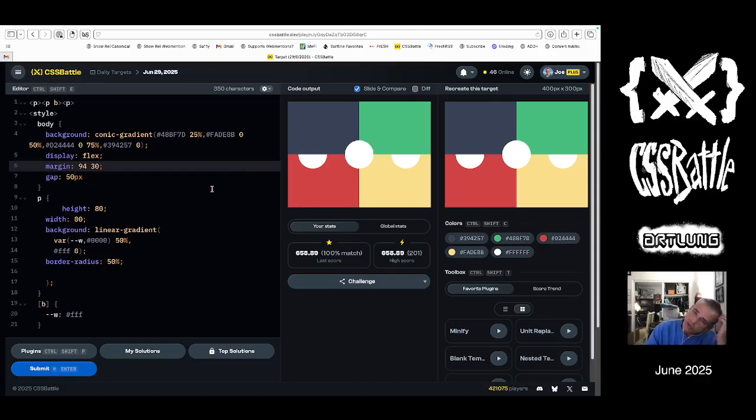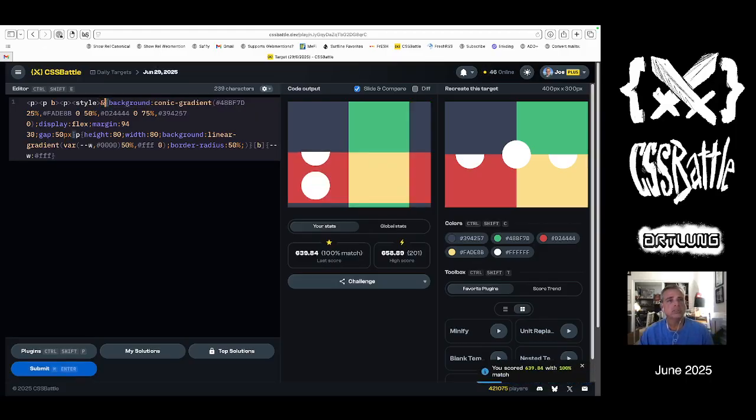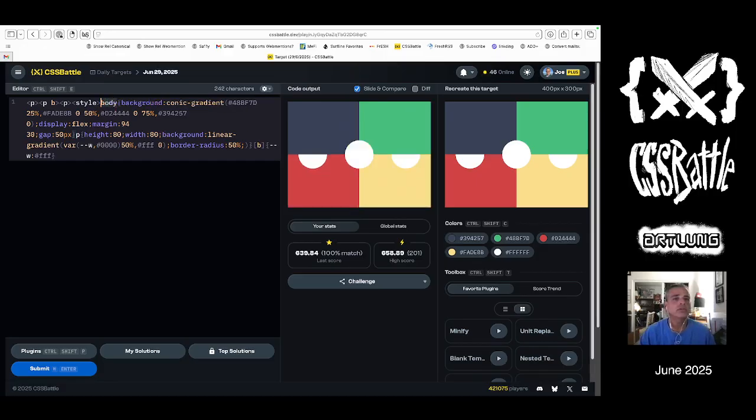So that's just a flex solution. We could use grid. It's a longer syntax though, right? Like that's a little bit longer. What else? Are there optimizations we can make there? Let's minify, unit replace, and we'll submit that. Anything else we can do there? Probably not too much. It's similar. It's not better. Oh, look at that. So yeah, no, that's no good. Can't use the ampersand there.